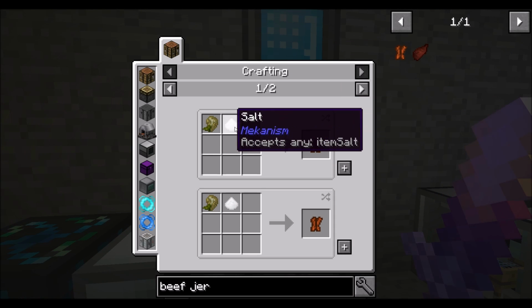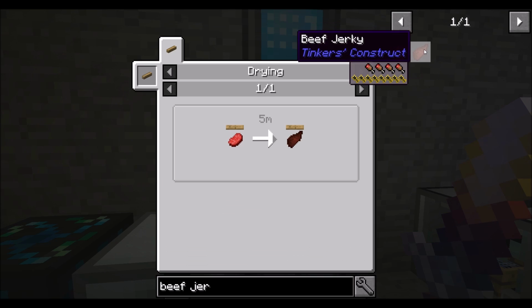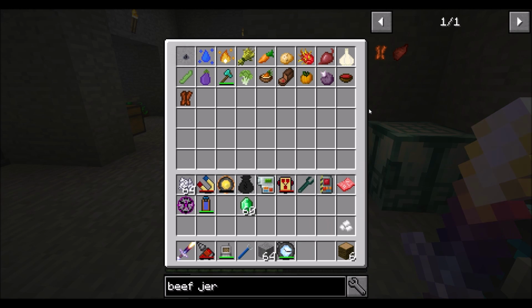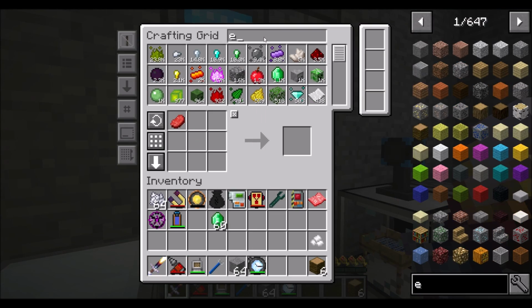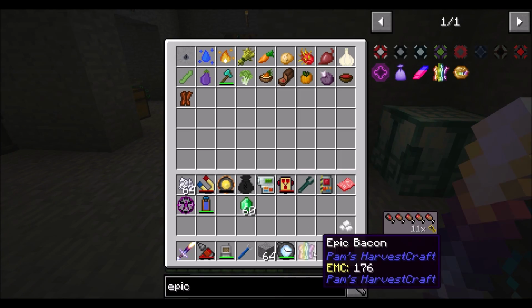And that is basically anything raw with salt. And salt can just be made with a bucket of water, right? So that's easy. That's a real easy one. So beef jerky is set up, right? We need epic bacon, which I don't remember being too hard. And hey, we already have some, so that's even better.